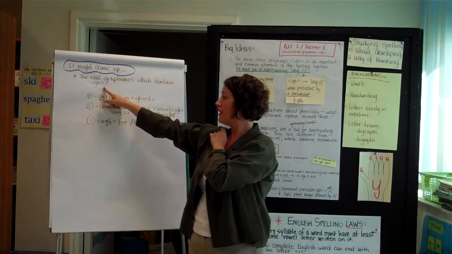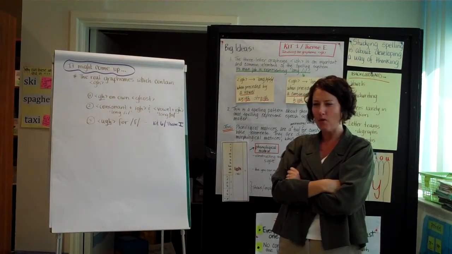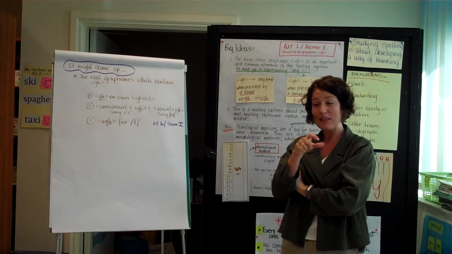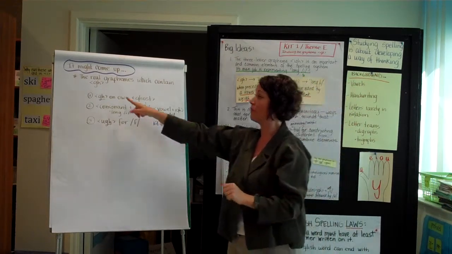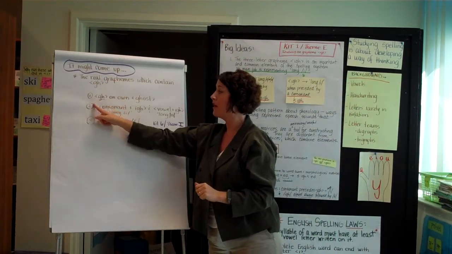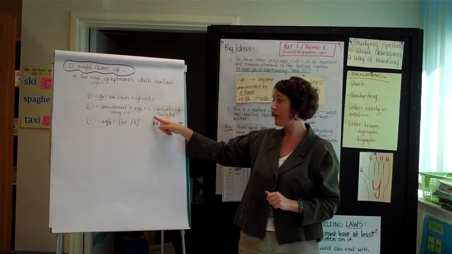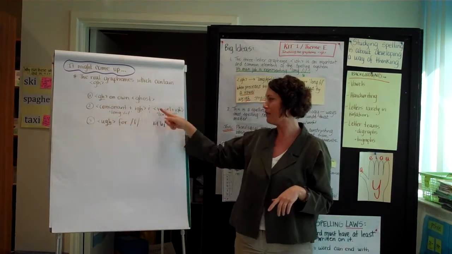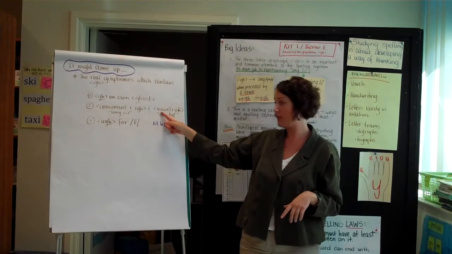The other issue is that some phonics texts look at GH as being a grapheme, that somehow you get this IGH from. It is, but really we want to look at IGH as a trigraph and not try to put it in here as a digraph. On its own, GH is the digraph for words like ghost. Consonant plus IGH, which is what we've been working on, gives you the long I sound. Vowel plus IGH gives you the long A or E sound, depending on which one precedes it.